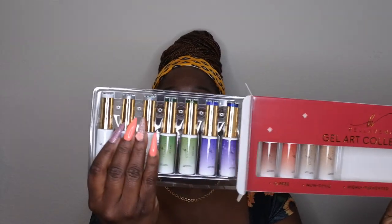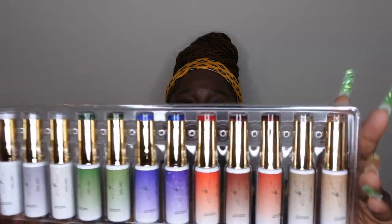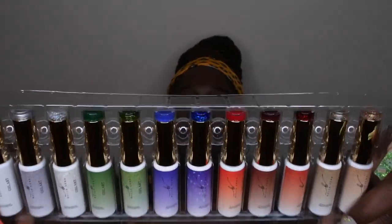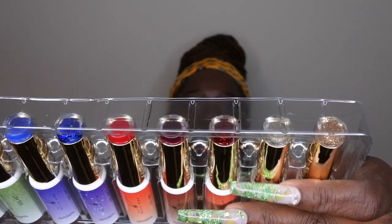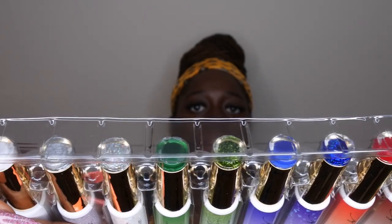Okay, look at all of these pretty colors. Y'all, this packaging is cute. This packaging, it's cute. Do you all see the white bottles with the gold lids? And even at the top, they have all of the swatches. So I'm just gonna let you all look at the array of colors that's in this collection.